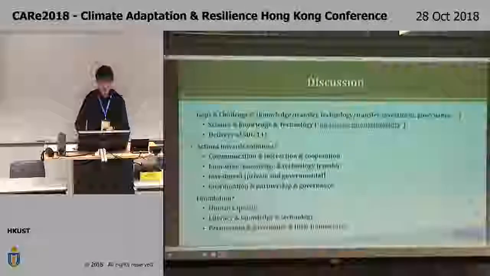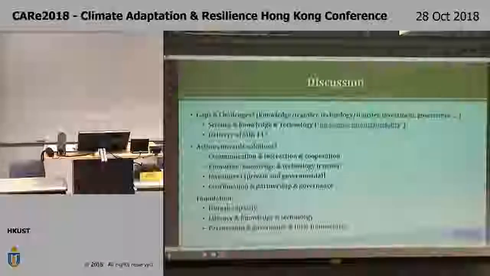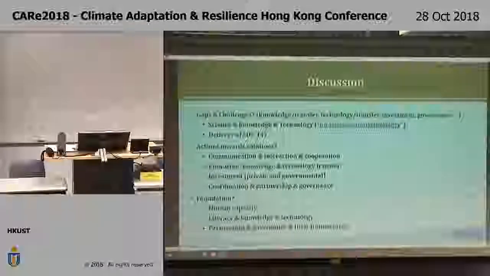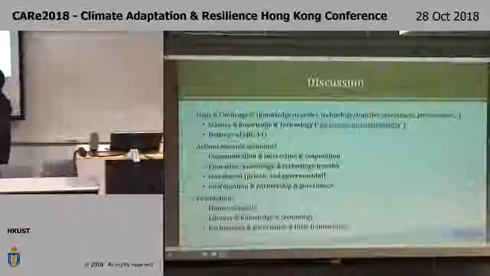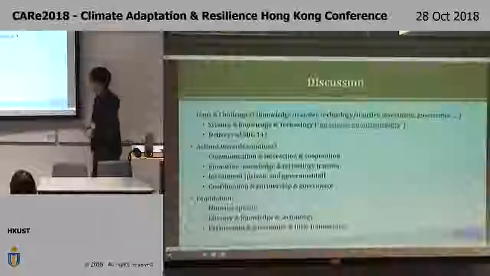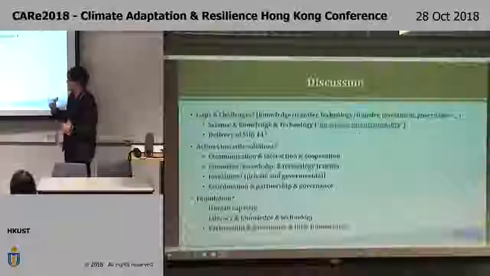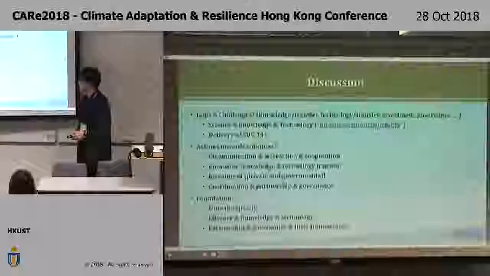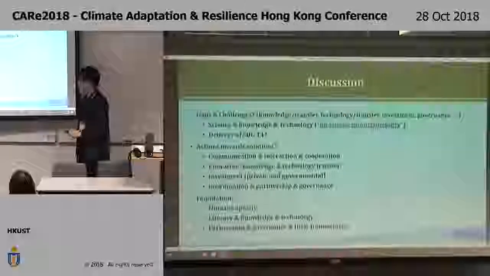So we have discussed the gaps and the challenges towards sustainability of the marine ecosystem. I think there is a whole range of knowledge gaps and challenges of knowledge transfer, technology transfer, investment, governance, and again I will highlight science, knowledge and technology. No science, no sustainability. And we also have to take into consideration regional and local development in relation to delivering the SDGs, the Sustainable Development Goals of the UN.